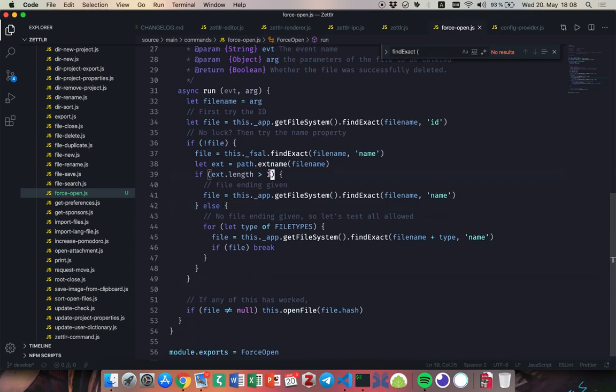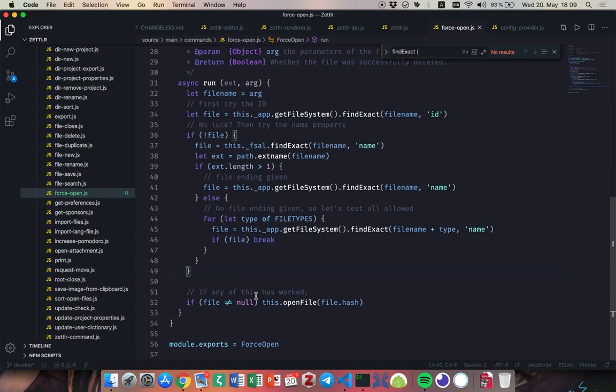By the way, in case you're wondering why I'm checking for extension lengths greater than 1 instead of greater than 0, it's because the extension that path_name spits out always has the dot in front. I think it also spits out just the dot, so if it's greater than 0, it could mean there's no extension whatsoever.